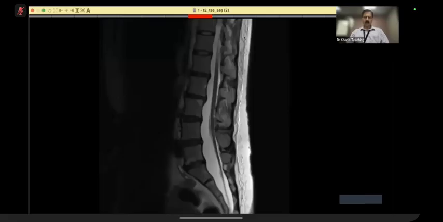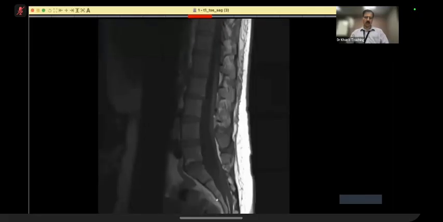So the feedback on the case is that if you see here, there is posterior scalloping, and then you can see this cord tethering. Where is the conus? And you struggle to see. This is L5, this is L4. Where is the conus? You ask yourself, and it appears somewhere here, definitely L4 or L5. So that means that there is cord tethering. And then the cause of the cord tethering.